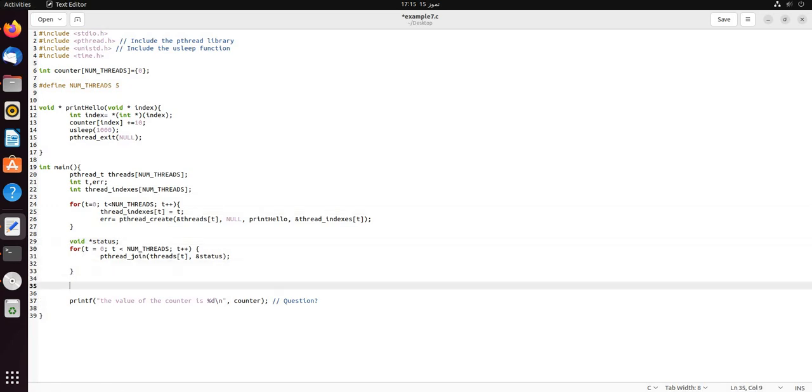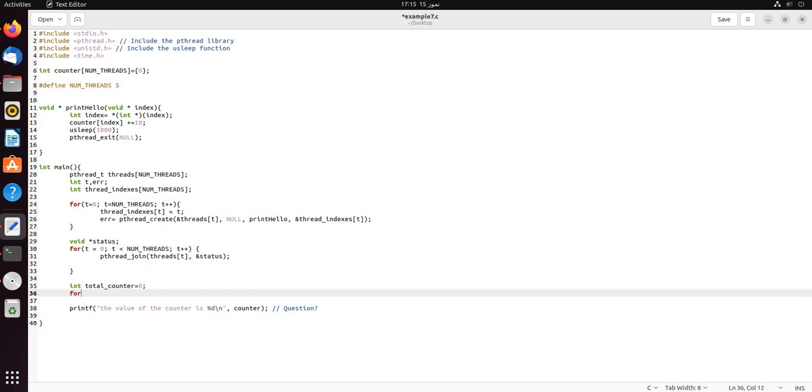Now, to know the total counter, I'm gonna define here a variable called total counter, initialized to 0, and I'm gonna loop t less than num threads and t plus plus.